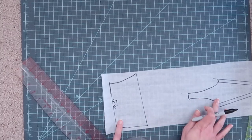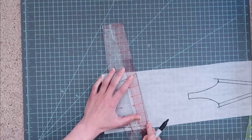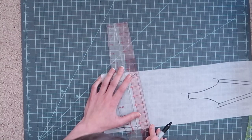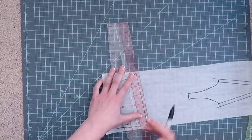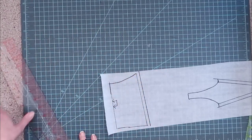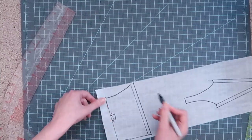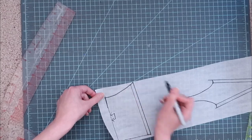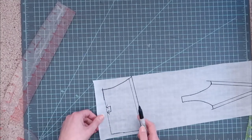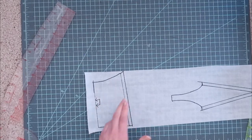And then just like we did for our satin piece, we need to add seam allowances where it's going to connect to that one. So we'll add 1/4 inch seam allowance. Now, if you prefer working in 1/2 inch seam allowance or something like that, you can certainly do that. Just whatever you feel most comfortable sewing. And a lot of times I like to make sure that it's marked on my pattern like this so that even if I forget what I've drafted it for, I can go back and look and say, oh yeah, that's definitely 1/4 inch. So now we have my front panel, which is cut on the fold.